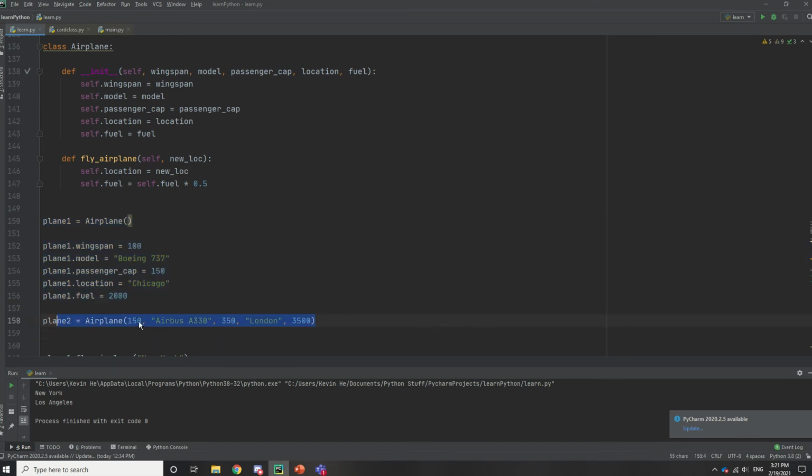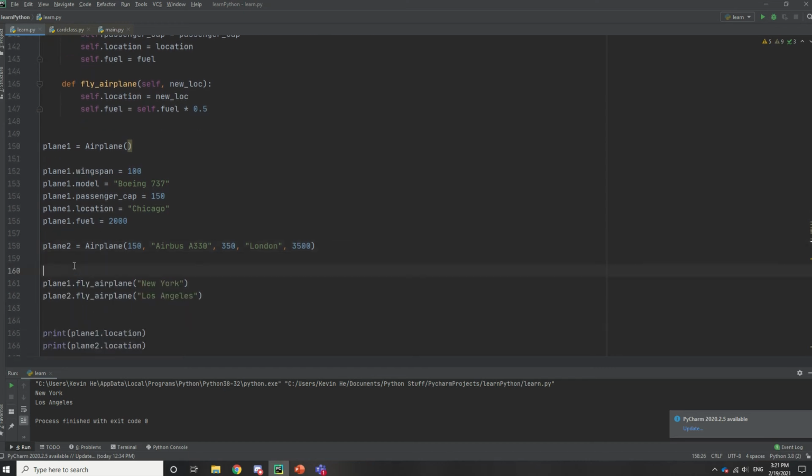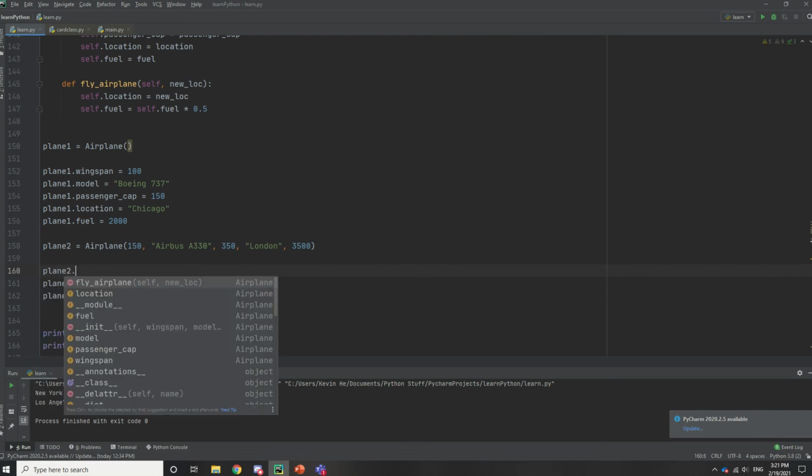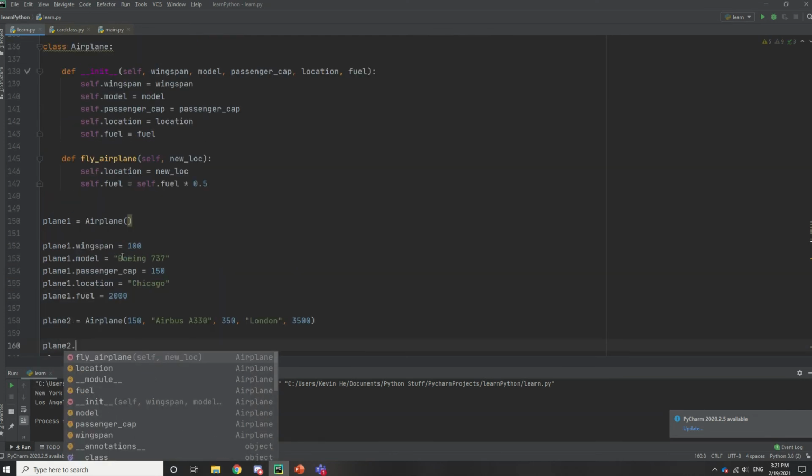Basically we've cut down on our code, and it's doing the same exact thing as creating the object and then giving it different attributes. Python's really flexible. Even though you have a constructor here, you can still give it another attribute. What would be another airplane attribute? I don't know, speed or something. They fly at the same speed, but say it's like a propeller plane, so it flies slower.